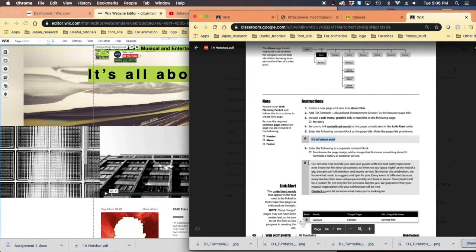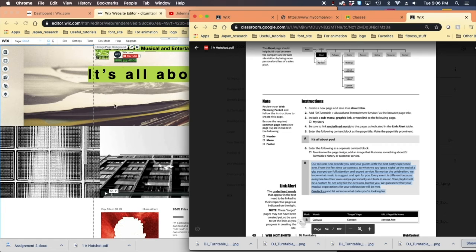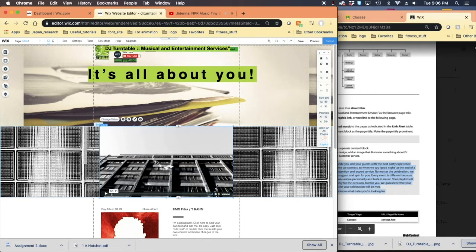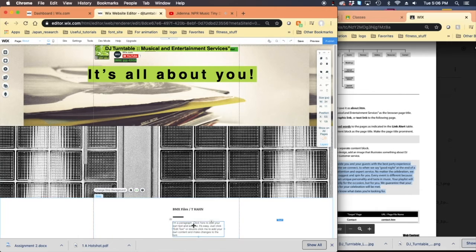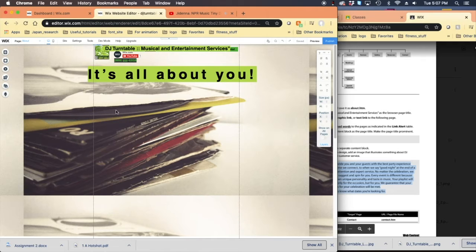Alright, so now we have this little blurb down here. The client wants us to basically create a designed area for his text. So let's delete this video from the other template. Let's delete his content because we won't need that. Let's move the strip down. We could also delete this strip. We don't really need it. There we go. Clean. Now we can see everything we need to see.